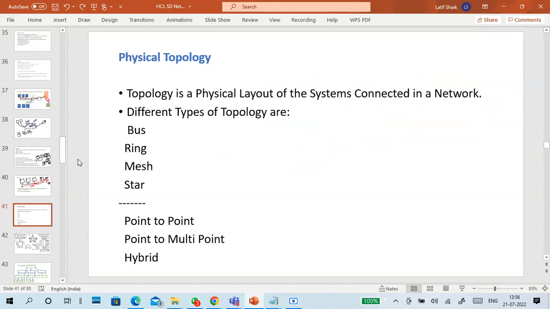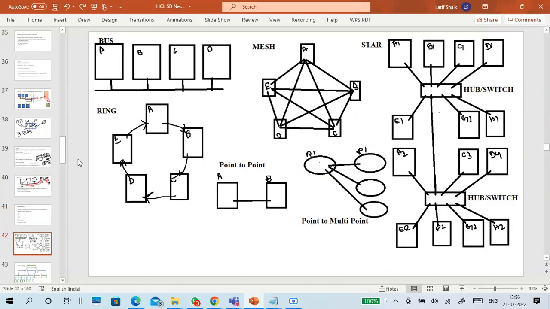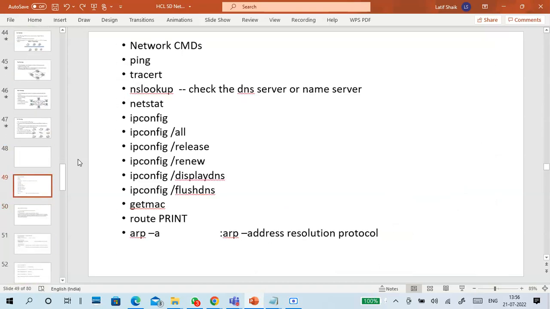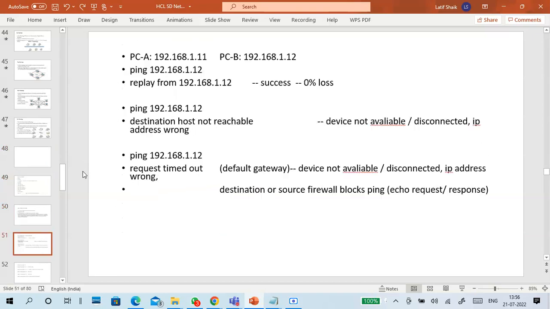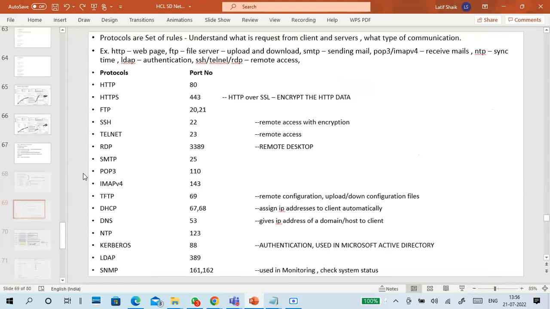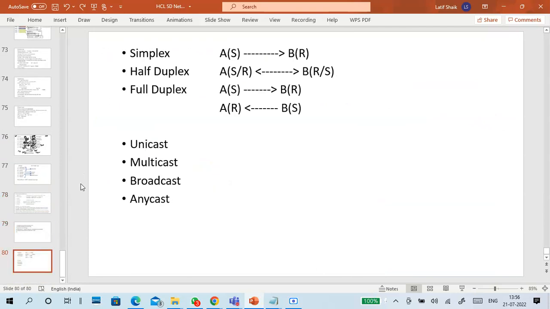Firewalls, VPNs, and proxy servers: if possible, try to search how they are connected. Also, since it's 2 o'clock, have lunch and join the communication session. Also go through the networking comments. If possible I will forward some questions. Last time I explained operating systems, Windows and Linux differences. I will search and send one or two extra videos; it's compulsory to go through them.